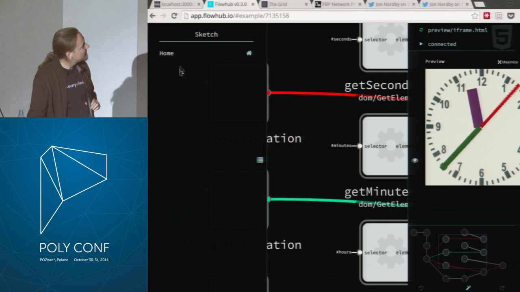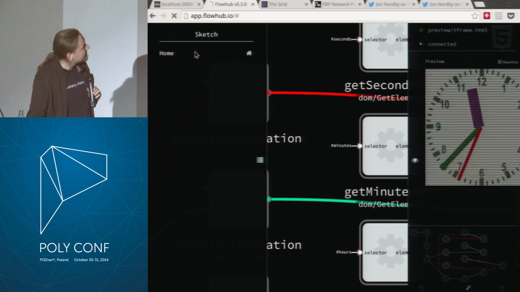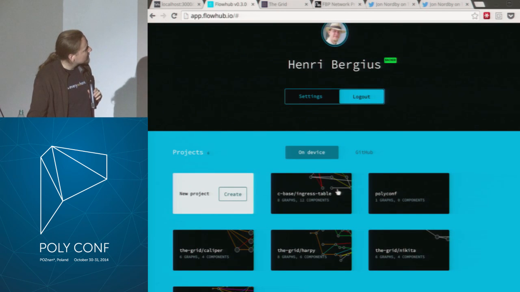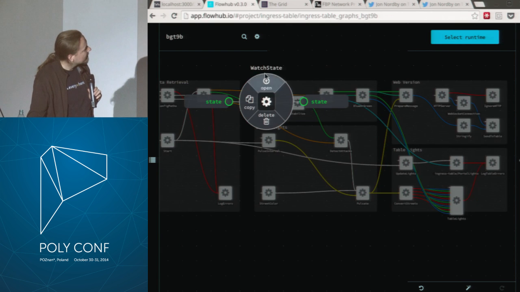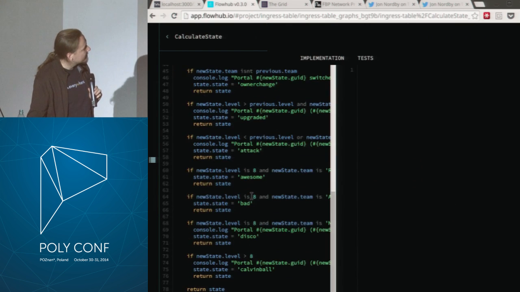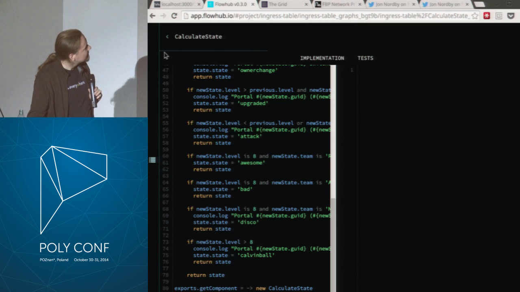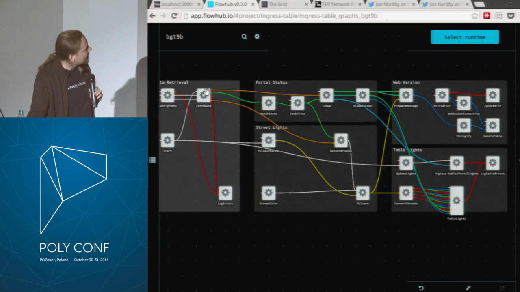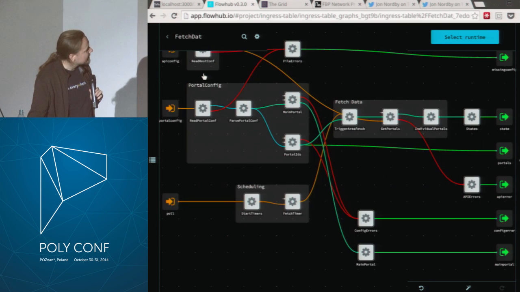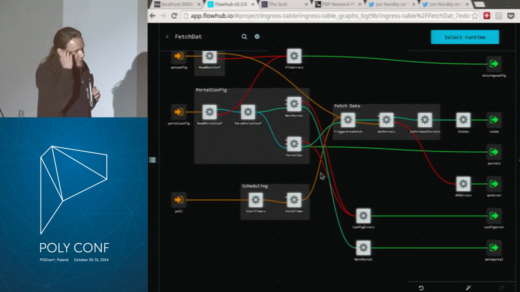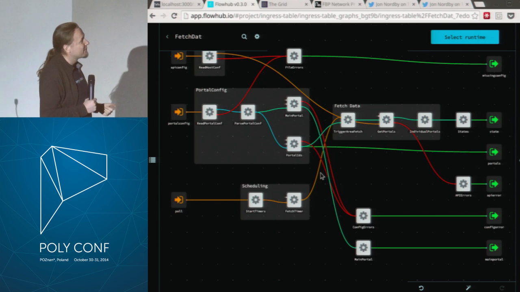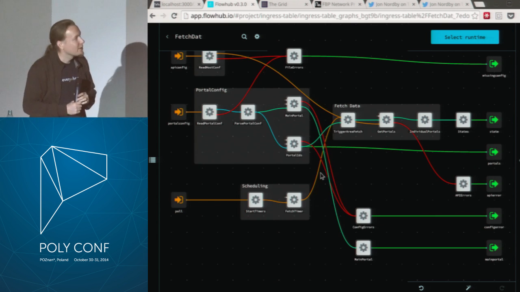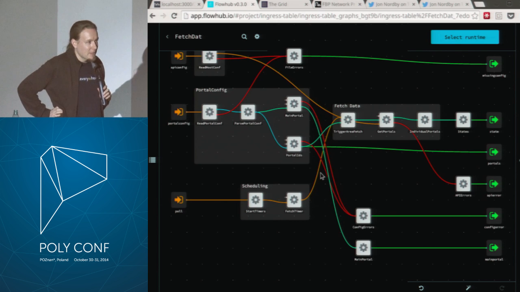Can you open the box? Can I open a box? Yeah. Unfortunately, not one of those yet in this version, but I can go here. So some of these boxes are code. I can open that one, and I can actually see the code that's there. And some of them are other graphs. I can open it, and I can actually see the graph. So you can have graphs inside graphs inside graphs. These can run on different machines, different programming languages, and you can still debug and see what's going on with all of them. Anything else?